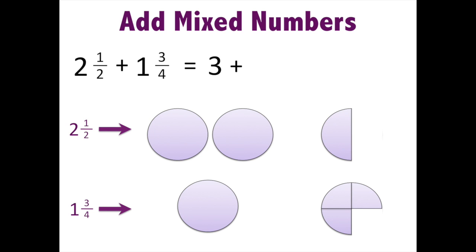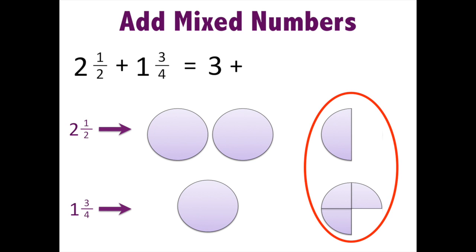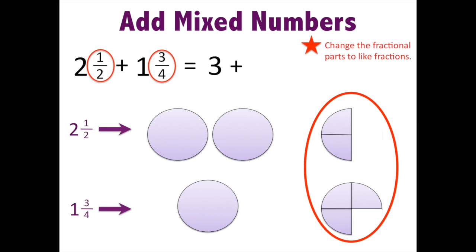To do this, we have to change the fractional parts to like fractions. So I'm going to look at my denominators, 2 and 4, and find the least common denominator. The least common denominator is 4, so I'm going to make a like fraction with 4 as the denominator. So 1/2 is equal to 2/4. So I'm going to add 2/4 and 3/4. I've changed the fractional parts to like fractions.